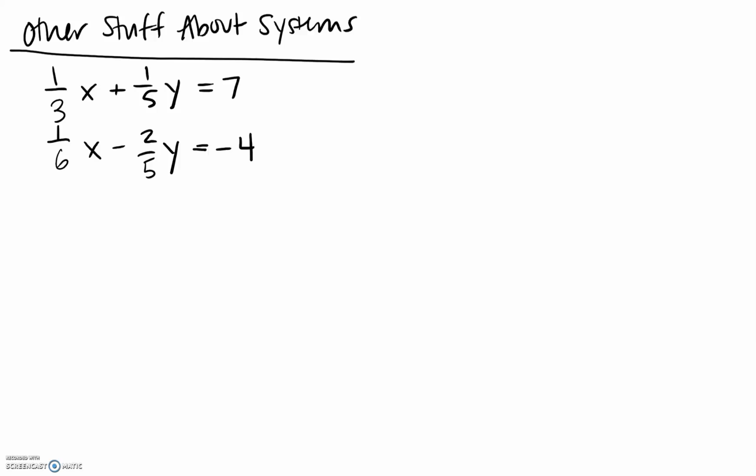First option is to just get rid of them as I would normally do whenever I have fractions in an equation. Because if we recall, it is completely okay of us to multiply through both sides of this equation by 15. It's still going to give us an equivalent equation with the same solutions. We're choosing 15 because it's the least common denominator between 3 and 5, so it's going to cancel out both of those fractions in one swoop. So if we did that, we'll get 5x plus 3y is equal to 105.